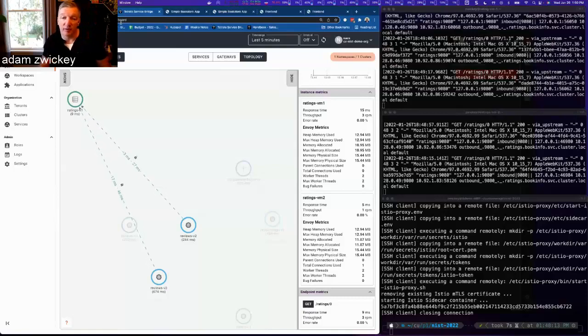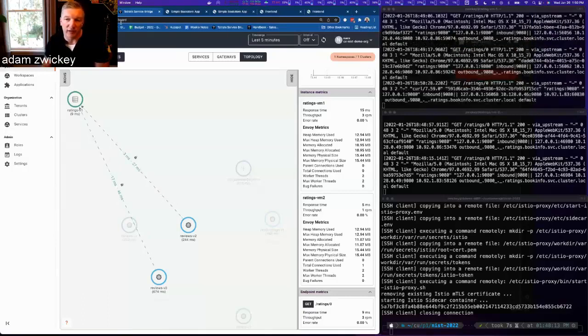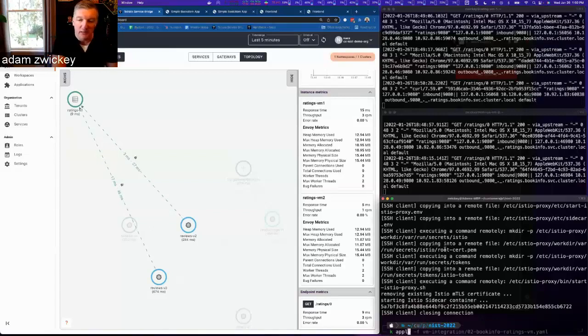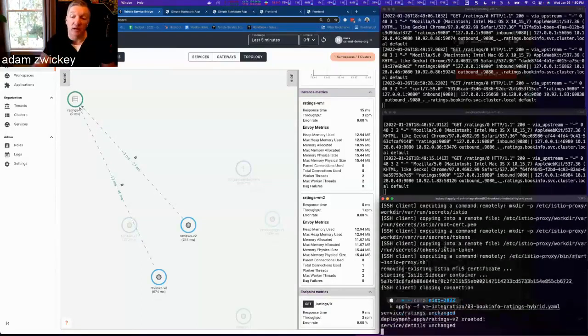Now, our last step in the process. Let's say we went through our application modernization, and our developers have either carved off some portions of the service or totally migrated it to a containerized version of our application. We're able to deploy it into Kubernetes. So now I'm going to deploy the Kubernetes version of my ratings application into the Kubernetes cluster.